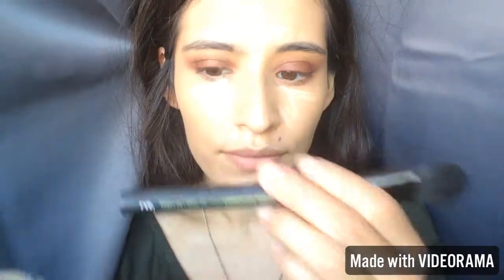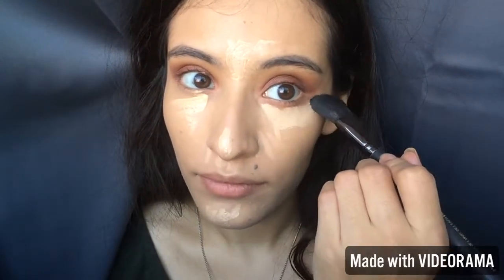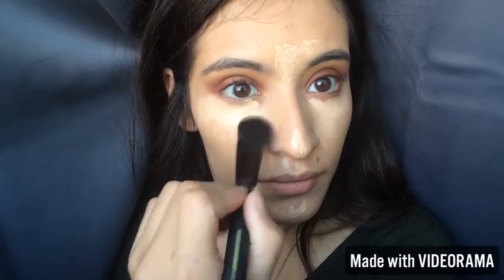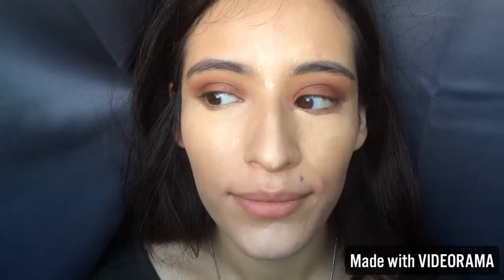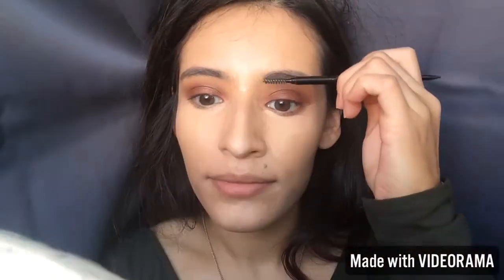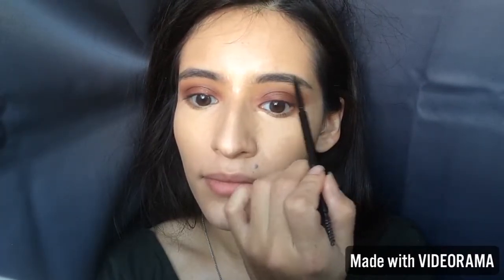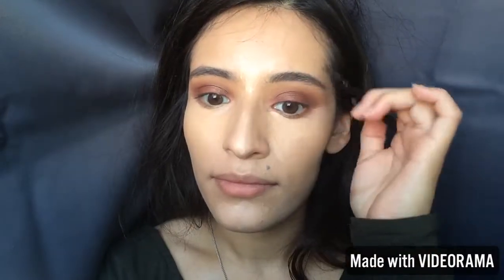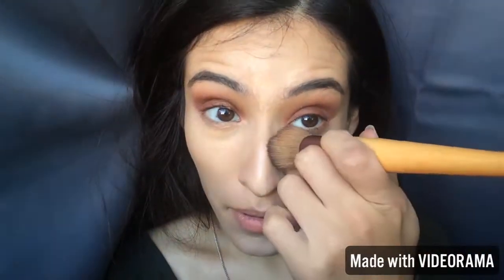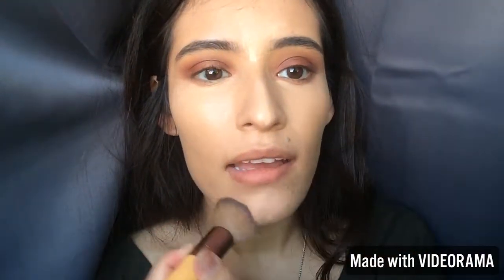After concealing my entire face, I'm using this L.A.B. foundation brush to spread the concealer out and clean up my eyeshadow. I like to wait a couple of minutes so it dries and blends out better, covering my dark circles better. While I wait, I'm going to use the LA Girl Black Brow Pencil — it's an amazing brow pencil. You guys should really try this pencil.